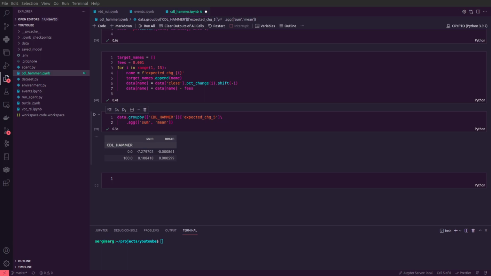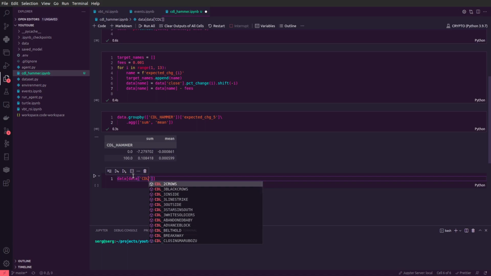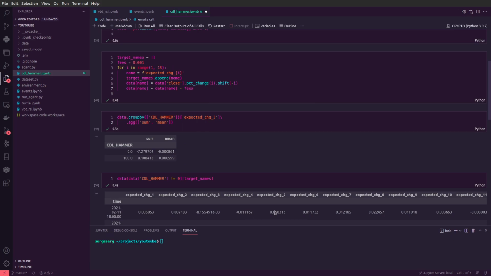Let's do it. For example, we need to take out data, indicate data would be candle hammer, and I would like to take data when 100 means this situation happens. What else? And we need to input our target names. Okay, and we got all data.